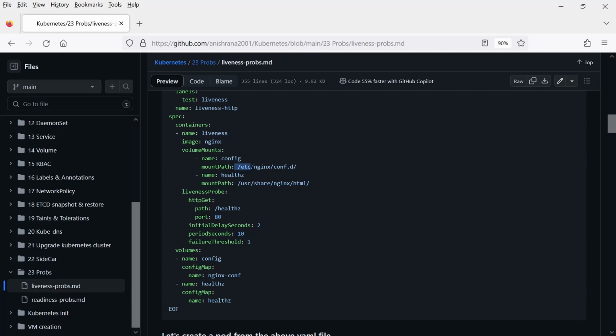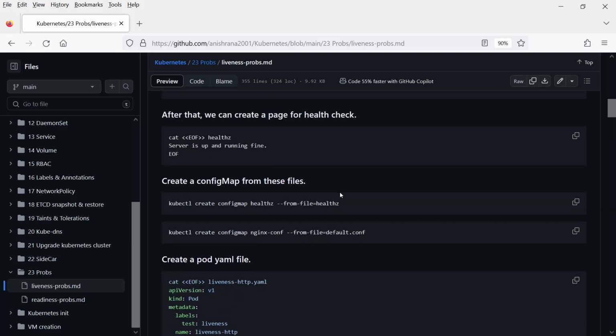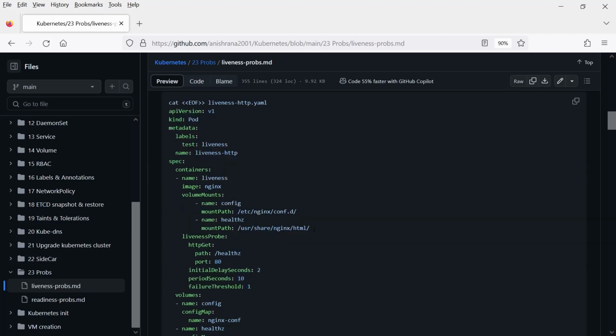And this is the mount path. The nginx configuration file will be mounted in this directory. However, for the nginx health page that we created, this page will have only one line, so this will be mounted in this directory here.